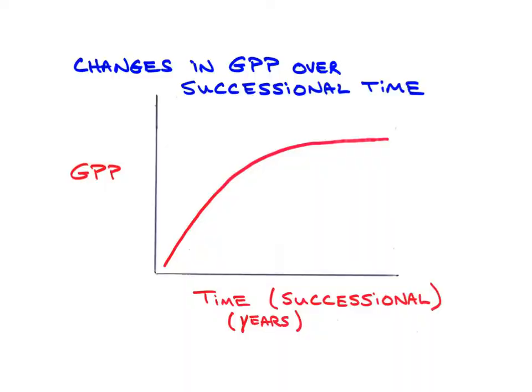The graph here displays GPP across successional time. You can see the GPP to be low early in succession due to the low density of producers resulting from the difficult abiotic conditions. But GPP increases over time as the density of producers increase, as the biomass is accumulating, as the producers get larger. And the GPP plateaus because producers only grow so big. The biomass of leaves that photosynthesize reach a maximum. Thus, GPP also reaches a maximum.